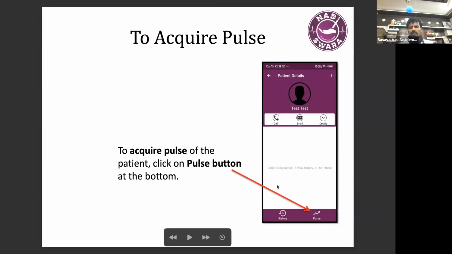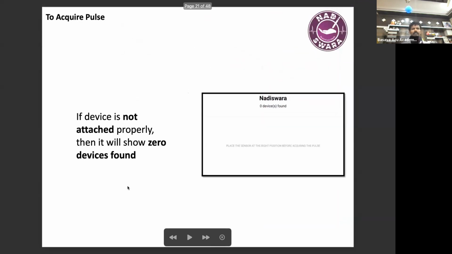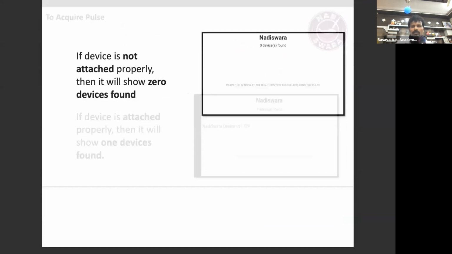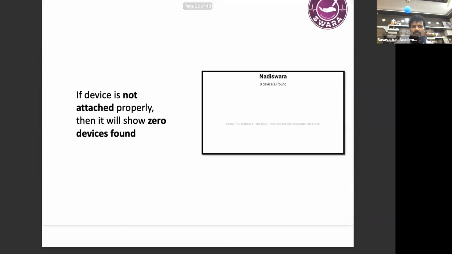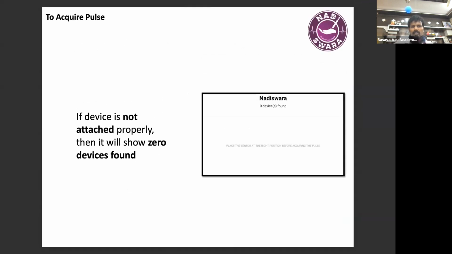Once you click on this button, you will get this. This is very important. The device found should be 1. If you find 0, please check the OTG option in your mobile and switch on the OTG option.